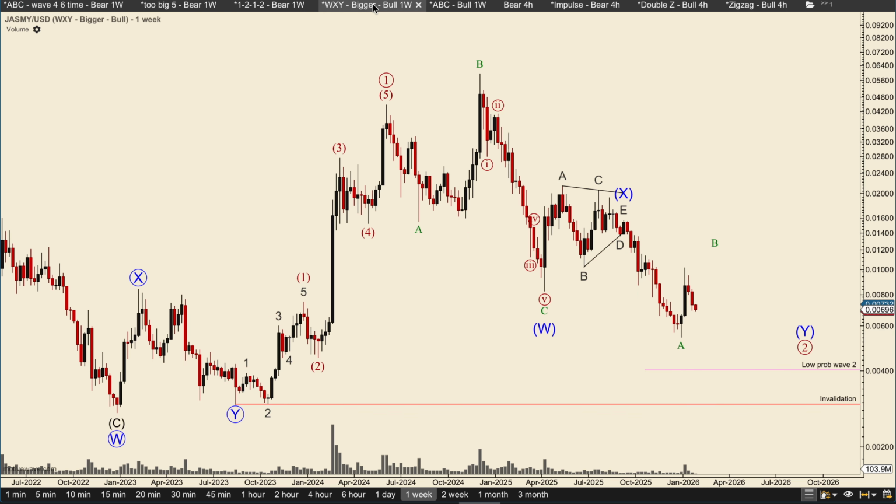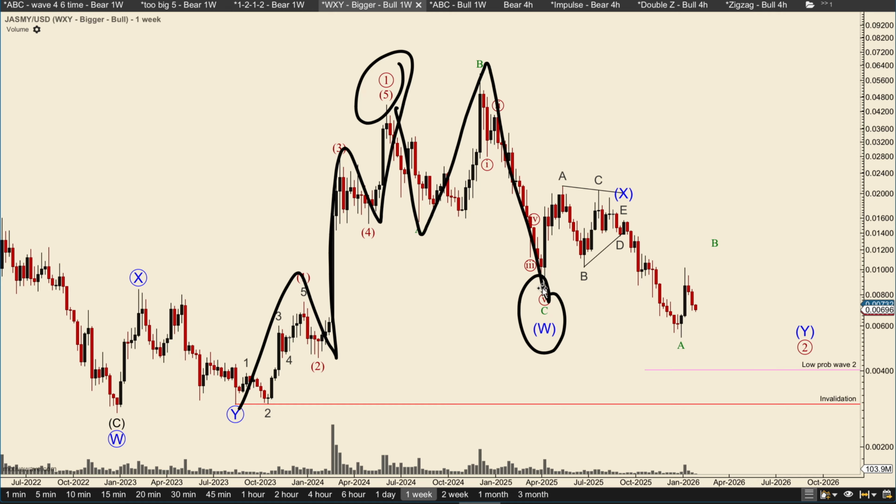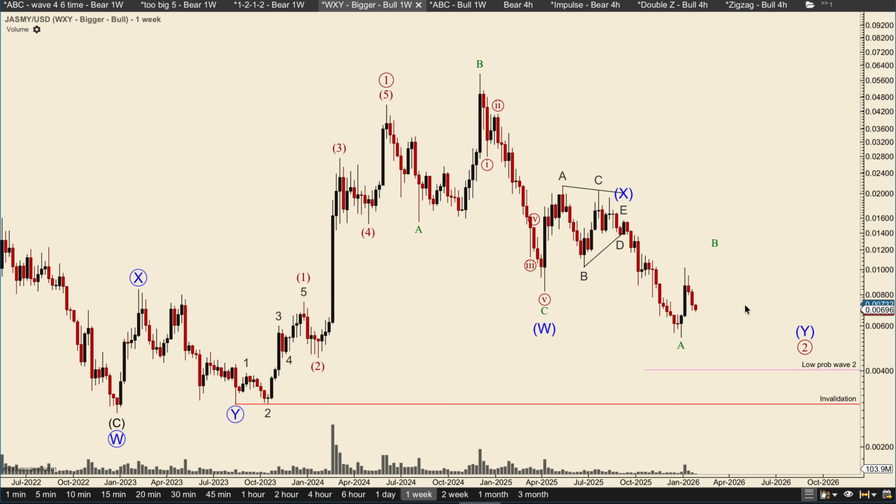If we move on to the bullish scenarios on the weekly time frame, this move down is instead counted as a WXY, which fits fine. And after that, 1, 2, 3, 4, 5 in a wave 1, A, B, C, an expanded flat in W, triangle in wave X, and now we are looking for either a zigzag to finish wave Y, or a regular or expanded flat to finish wave Y.